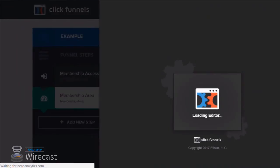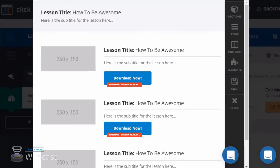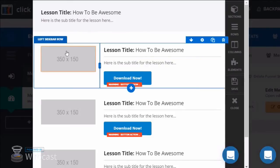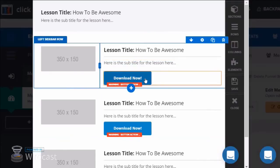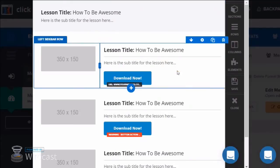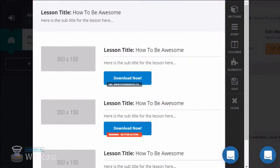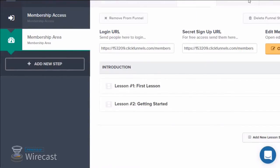Let me minimize this. All right, perfect. So like I talked about, this is going to be great for if you have any type of text files, any downloads. Heck, what you can also do is you put a video file here, and there's a way where once you put a video, you can click on the video, it'll open up as a bigger video, and you can watch a presentation from there. You can obviously add anything here for downloads. So let's say we're linking to a PDF, that would be the text, and this would be www.yourwebsite.com/download, and so on and so forth. Okay. Not going to obviously finish that out. And that's basically how it would look when it comes to any type of lesson plans, any downloads, anything like that. Let's stay here.